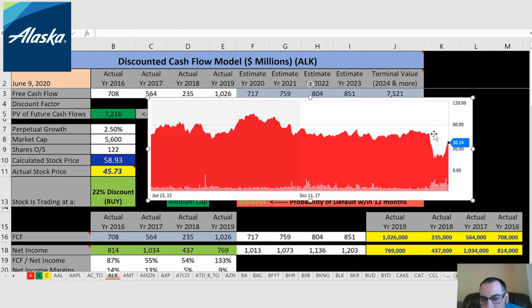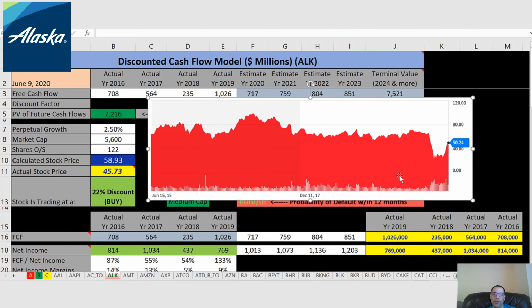It looks like the stock was trading in the 60s and 70s for a while. It even peaked around high 90s, low 100s. So it's come down a lot, so it's come down below intrinsic, so it's now trading at a discount, which is good for an investor. But you may not feel the future of the company is worth $59. The market is saying it's worth $46.